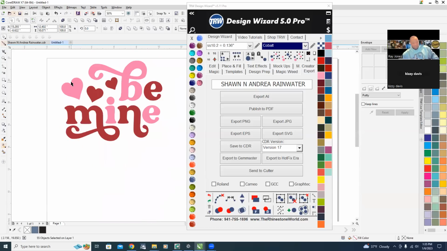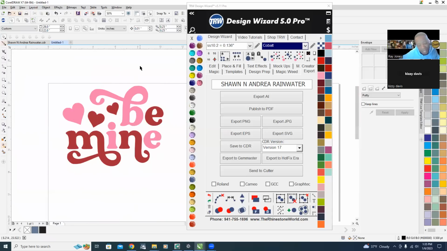Okay. So most people, if we were cutting out vinyl, this would look good on a shirt, just like this. Pink vinyl and red vinyl. But if we're using stones, me personally, I feel like the stones look better inside of an outline.